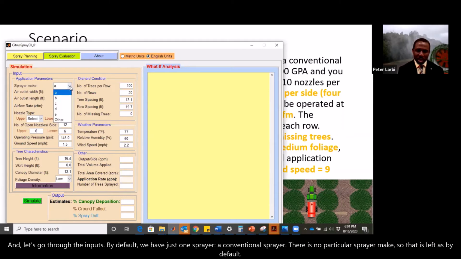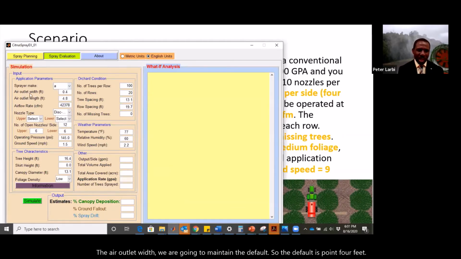By default, we have just one sprayer, conventional sprayer. There is no particular sprayer make, so that is left as default. The air outlet width, we're going to maintain the default. The default is 0.4 feet, and we have 4.8 feet, which is the air outlet length.